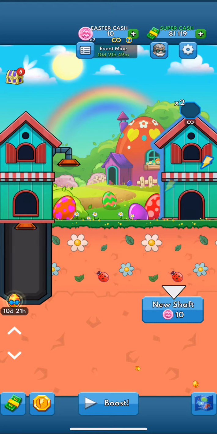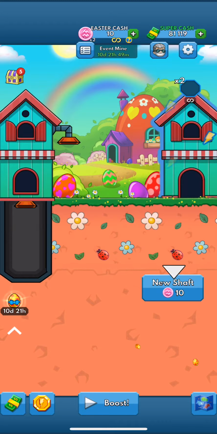For those of you that don't know, maybe I'll get into it a little bit because some people might not even know what this game is. This is an event mine. There are regular mines that you do normally, and they are very slow, and they make little progress all the time. But these event mines are made to go much quicker. Usually it's over a weekend. This one's an Easter event, so it's a little bit bigger, and it goes for a week and a half.